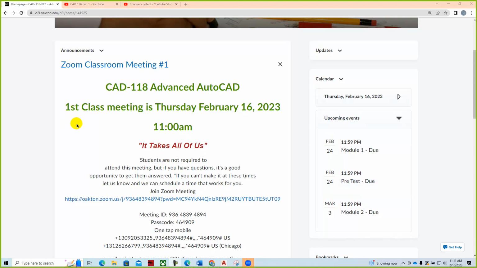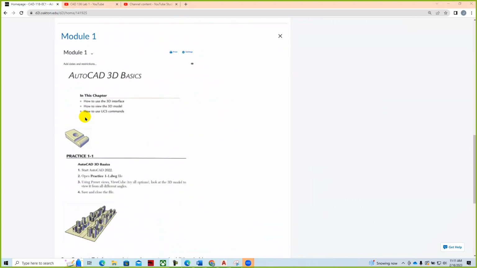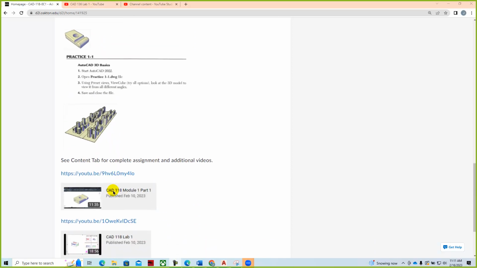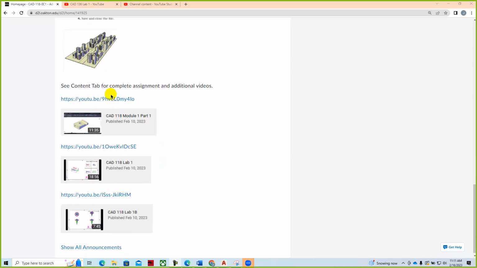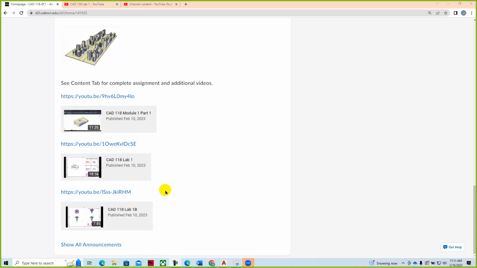If we want to take a look at the first module, we typically will put an announcement in the main splash page. We'll be working with AutoCAD 3D. And since this is our first class coming out of the intermediate AutoCAD course, we like this textbook because it had these practice files that we can start with. We've created YouTube videos so that as you go through, you can watch the videos and how to create these different lab projects.